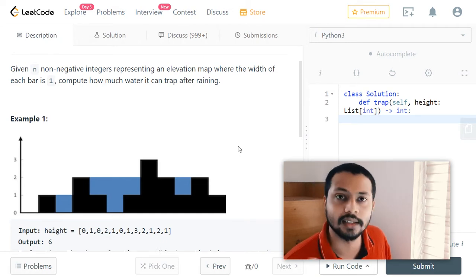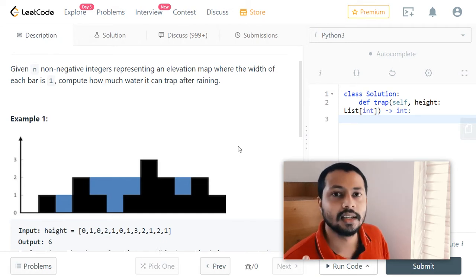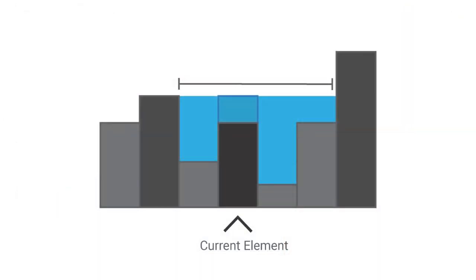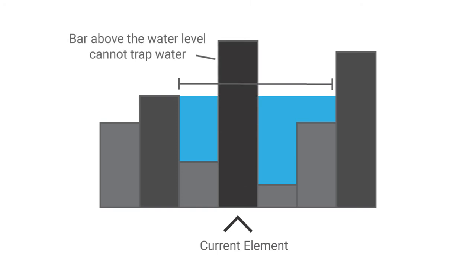Now the third observation, let's take the same example. Let's say the element under consideration is a bit larger than the bars on the left and right side of it. In that case, it cannot trap any water, right? This element is higher than the bars at the left and right side of it, so obviously it cannot hold anything.